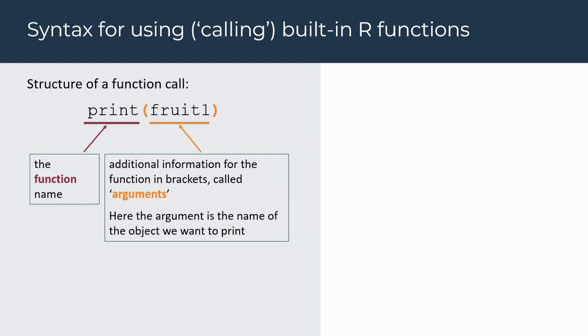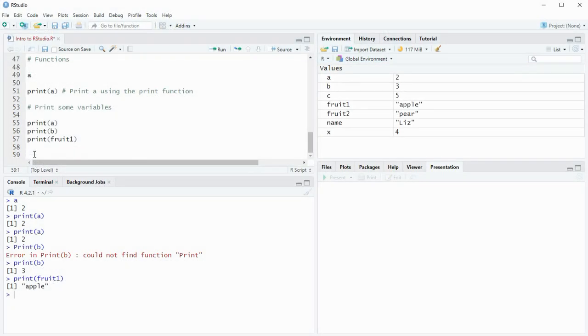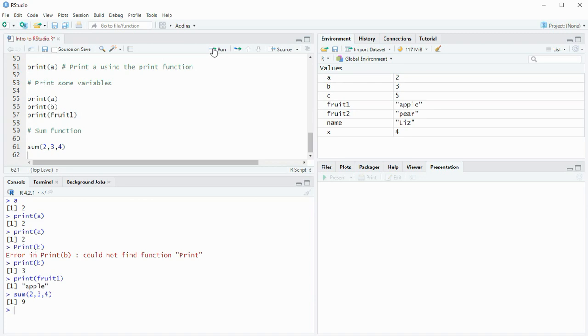A simple example is the sum function, which returns the total sum of numeric values or vectors provided as its arguments. Let's see this code in practice. We can also apply the sum function to numeric variables.